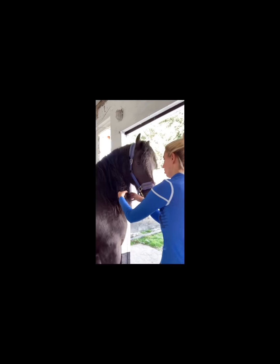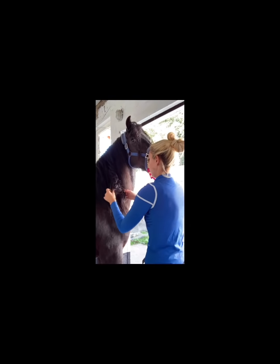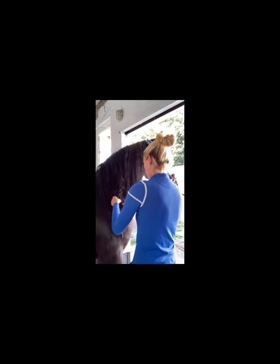As you can see, the knot is made up of several strings of hair wrapped around each other and intertwined. Once they are stuck, it just gets worse and worse and bigger and bigger. We just need to isolate the several strings that are intertwined and detangle them. This needs to be done with your fingers. Don't use a brush as you will only make it worse.